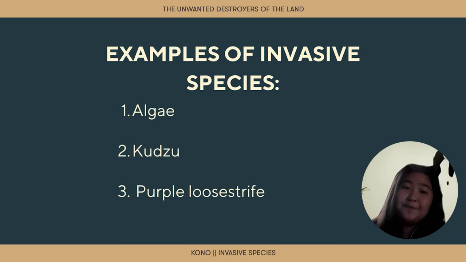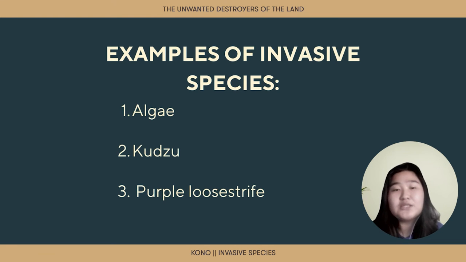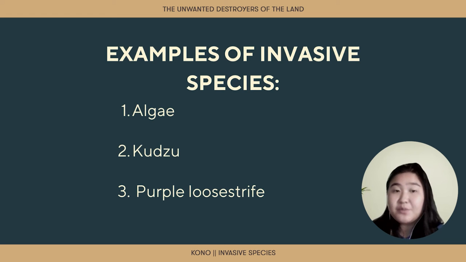First, algae. It poses a threat when it increases in number. With too many algae, it reduces the oxygen in the river and threatens the life of seawater animals. This process is called eutrophication. Second, kudzu. It is a Japanese vine that can grow up to 100 feet long. It can quickly smother houses, trees, and anything in its surroundings, becoming a damaging invader. Lastly, purple loosestrife. It affects wildlife and agriculture. It eliminates food, shelter, and nesting for animals in the wildlife, reducing the habitat size.